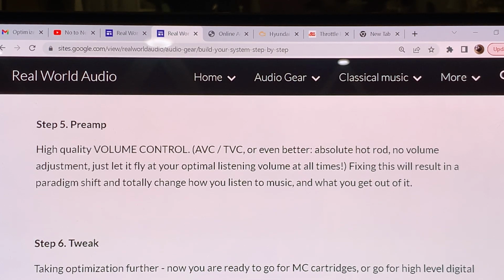So anyway, fixing your volume control will result in a paradigm shift and a total change in how you listen to music. To reach that, you either need to get a little bit creative and try unusual approaches, which is when you go for the purist road. And if you go the mainstream road, this is going to be a very expensive step to take properly. There's no way around it.